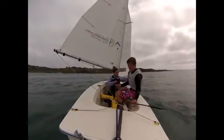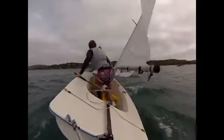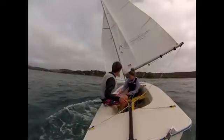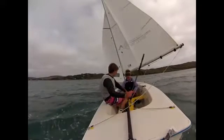So let's look at the helm and crew now to instigate a jibe. They both move over onto the starboard side, which helps the boat to turn. Both move up onto the new windward side, and then the crew moves back into the middle to keep the heel and to counteract where the helm is sitting. So that is basically the movement of the helm and crew.